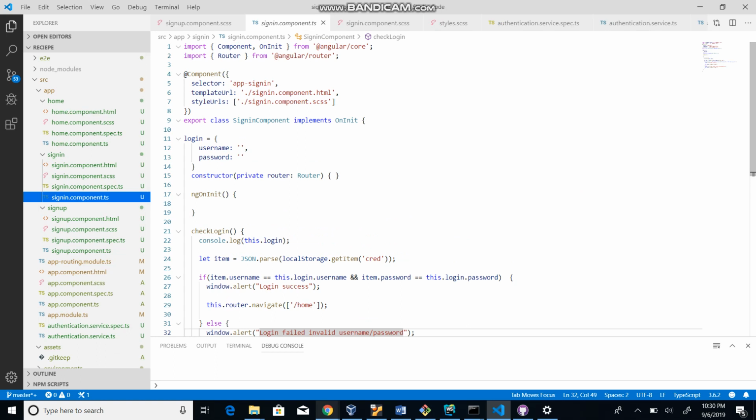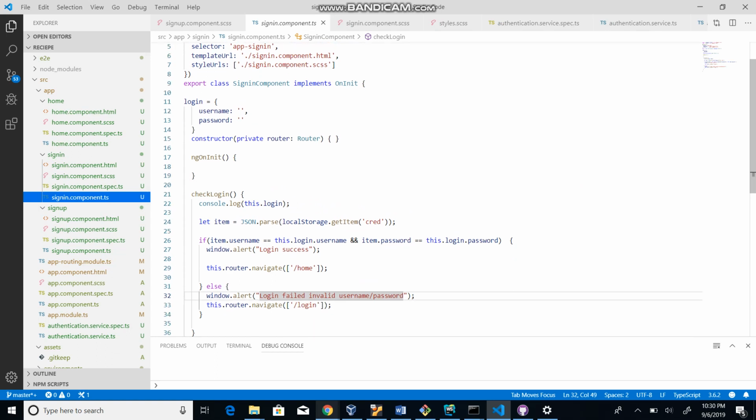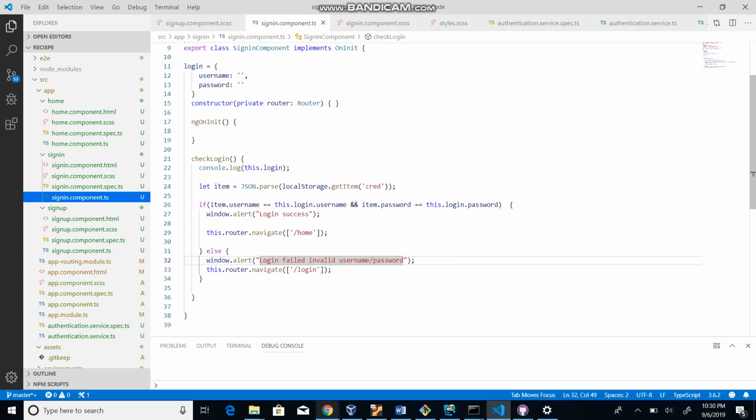In the check login function, it gets the login value from the local storage and compares it with the existing one. If it is wrong, it will show invalid username and password. If it is right, it will give a window alert called login success.